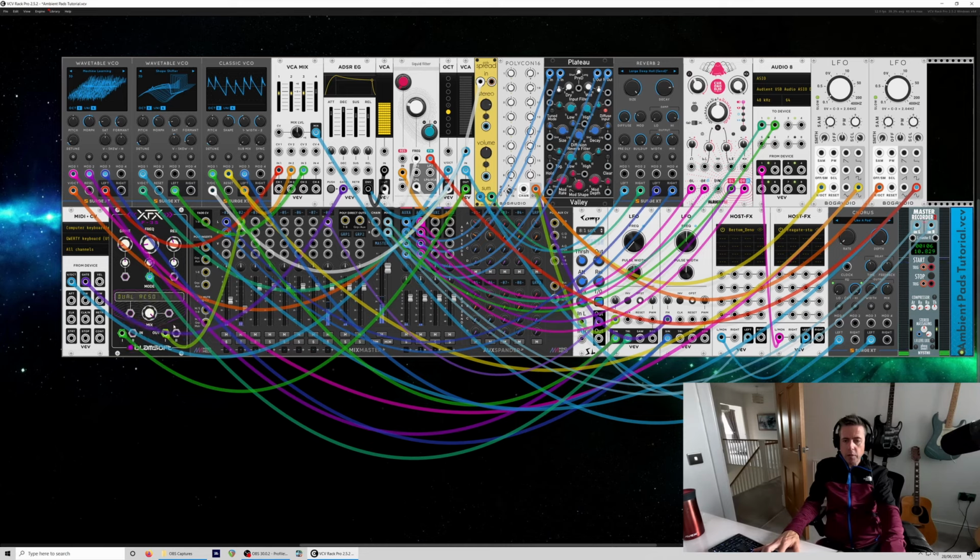Let's try the resonator. So if I just solo that, that's more of a flanger sound. It's quite thin at the top.